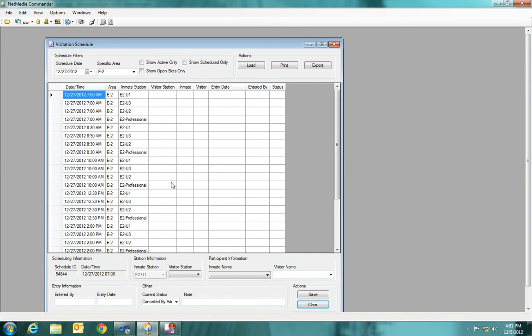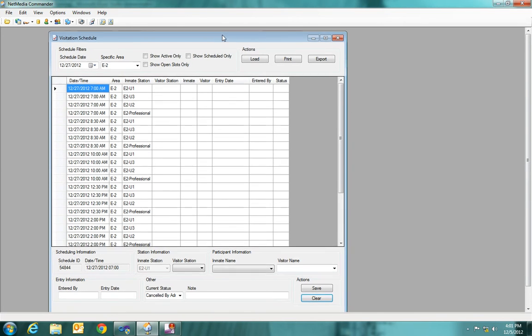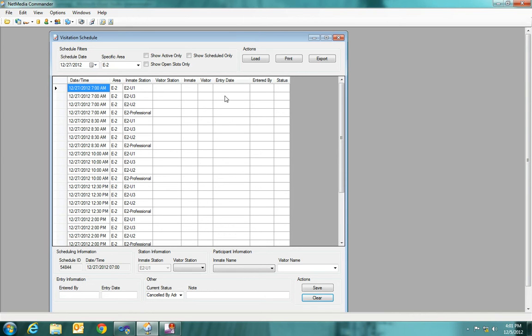And once I save that, it will show in the schedule. One of the really neat things that we do is we interface to our video visitation system using a document control or document presentation system that we call Doc Scroll. In the Doc Scroll feature, what you're able to do is present advertisements and announcements, maybe an inmate handbook, video, an orientation video, whatever you want to present.